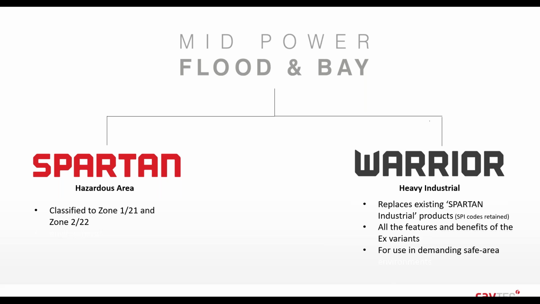It will have the same code, SPI, so that'll be unchanged like before. These products retain all the features and benefits of SPARTAN, but are designed for use in demanding safe area applications. So this brand has now been rolled out across all our heavy industrial products, and these can be viewed on our website.